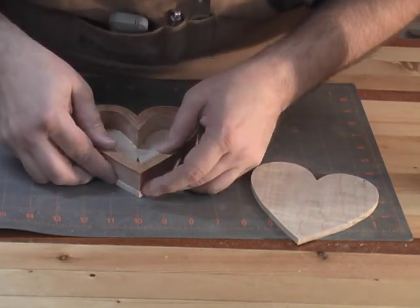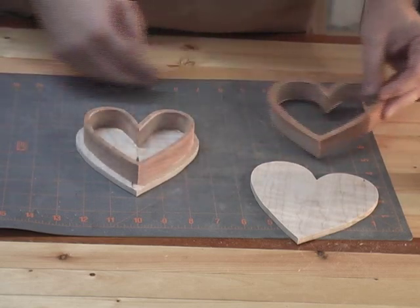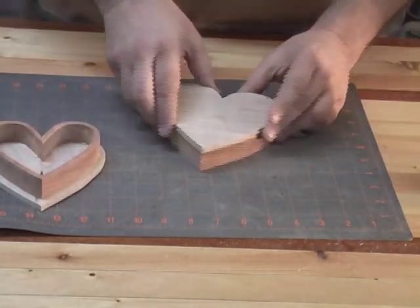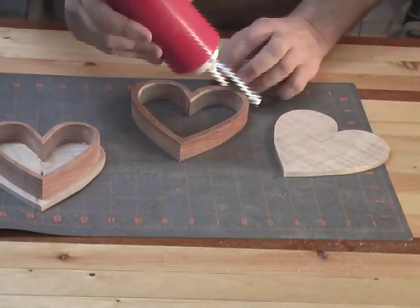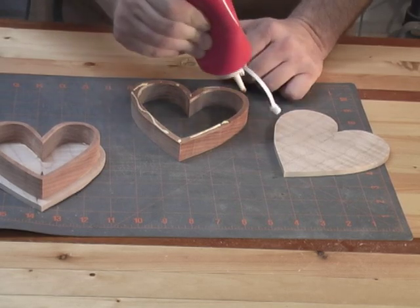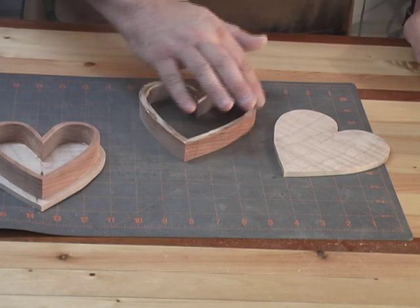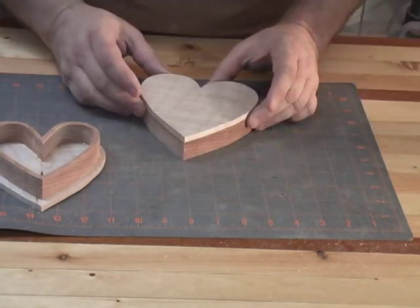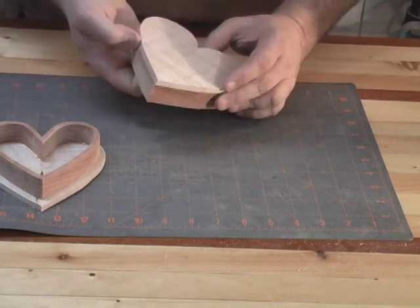I'm going to go ahead and work with this here just a second, get it as lined up as I think it needs to be, and kind of center my kerf a little bit. Now I can pull these exterior walls off and I know I've got the interior walls lined up on the bottom just like we need them. Then I can go ahead and take the top of the box, glue it to the exterior walls, and let this dry while I go over and cut the ornamentation. You might still have a little sanding to do, but stack cutting like we did really eliminates about 90% of the sanding.